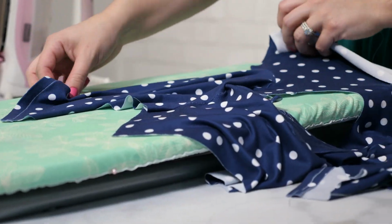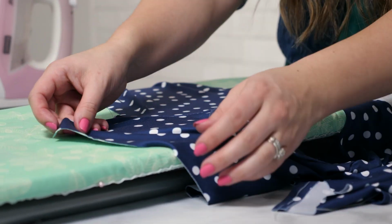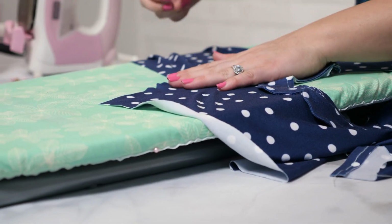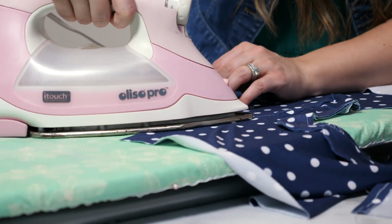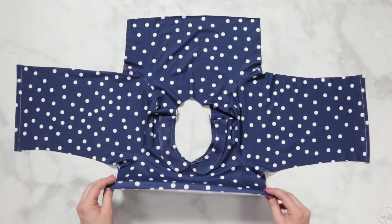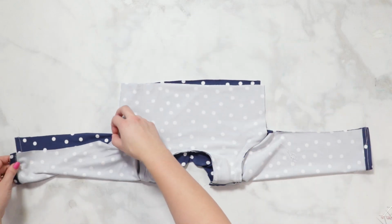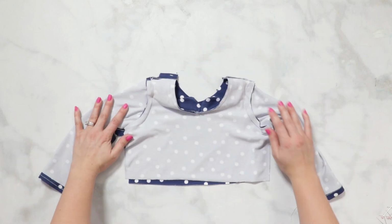I like to just take a quick minute to press all of my seams. Now we're going to sew the bodice sides together. With the right sides together, line up the sleeves and the bodice. Pin them in place and then go ahead and sew them.